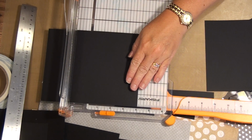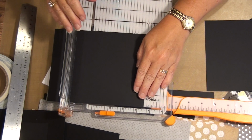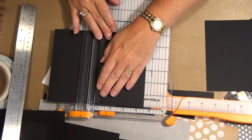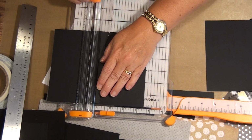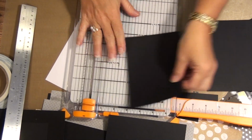I'm wondering, maybe I could do 4.5 and 4.5. Why not? Yeah, let's do that. Let's do 4.5 and 4.5. And if it doesn't work, I'm blaming you. Okay, let's try it. See what happens.